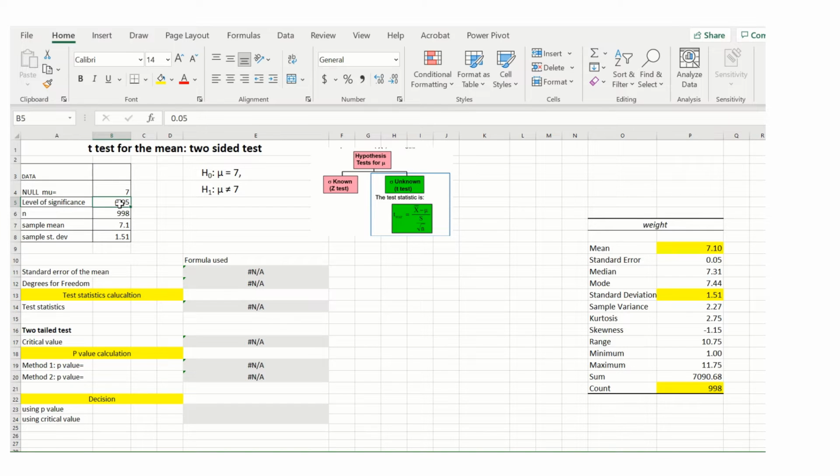This is the type 1 error. We are okay with that. This will be needed when we calculate the p-value, when we make the decision about the null hypothesis. Let's go step by step to calculate necessary statistics and then make our decision at the end. We're going to start with the standard error of sample mean.